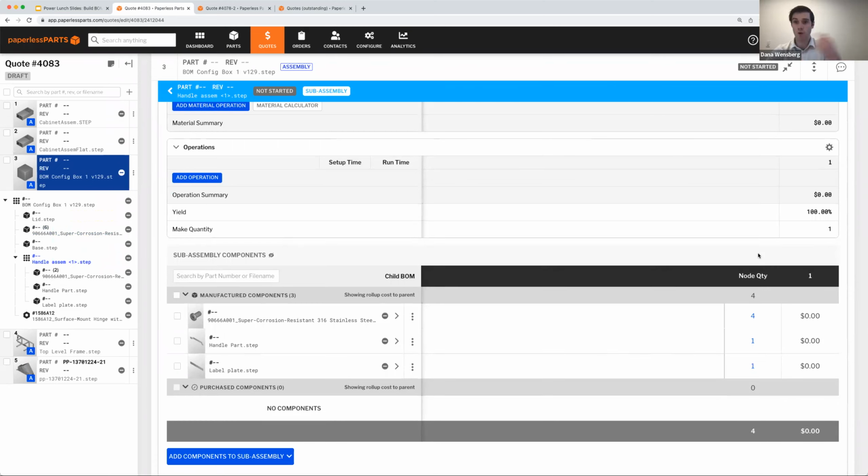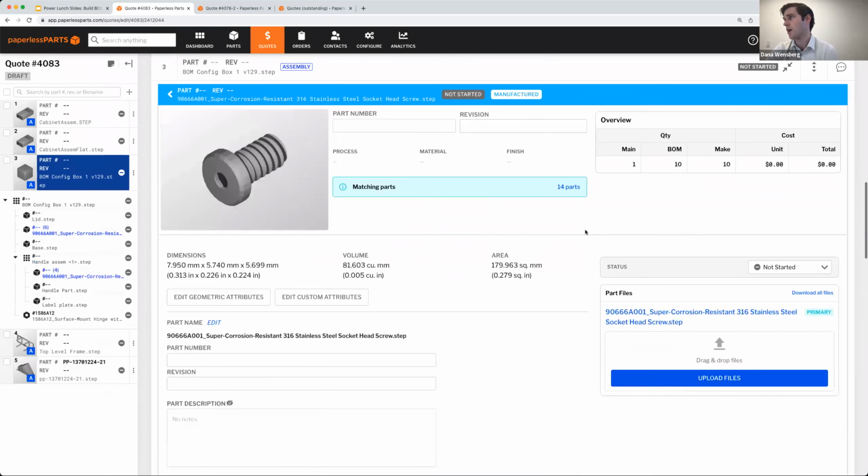And that will regenerate the prices based off of the new quantity. And we can see here now that we've got the 4 at this location. And if we expand this component, now our total BOM quantity has increased from 8 to 10, right? Because it was 6 + 2 before, and now it's 6 + 4.